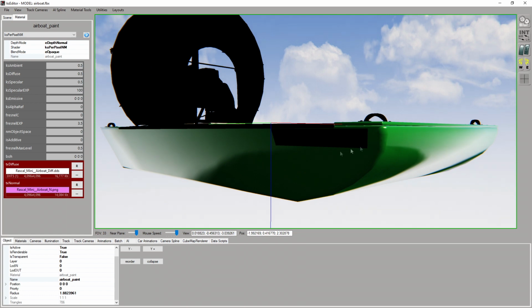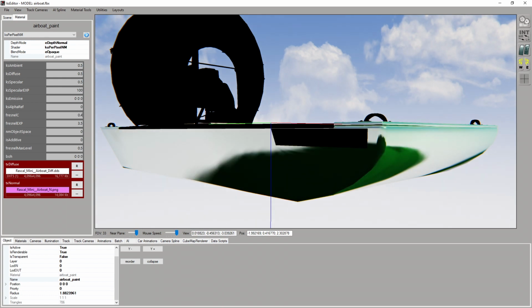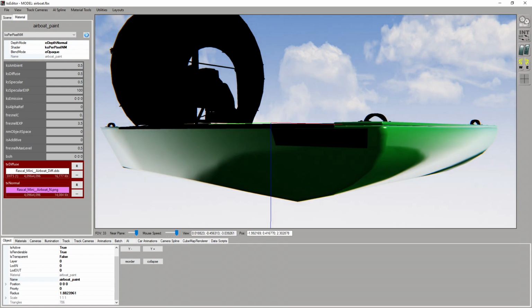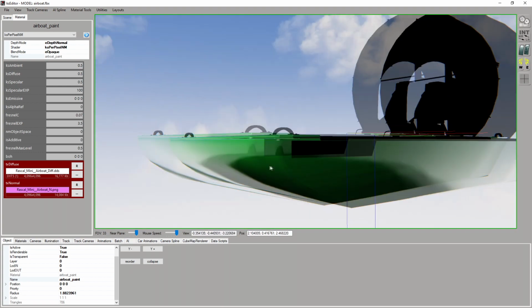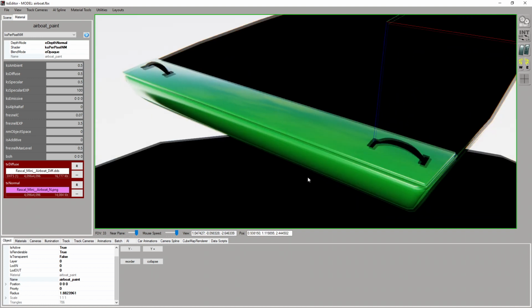super unrealistic, super cartoony. And then we're going to go to Fresnel C here, which is basically the ambient reflections. So it's not affected really by Fresnel EXP. It's sort of the ambient reflections. So this is helpful for things in an interior where the sun doesn't really necessarily shine on it. So it's very easy to go overboard with this. You can see it's stronger than Fresnel max level. So we're gonna just put this at something low, like 0.07.